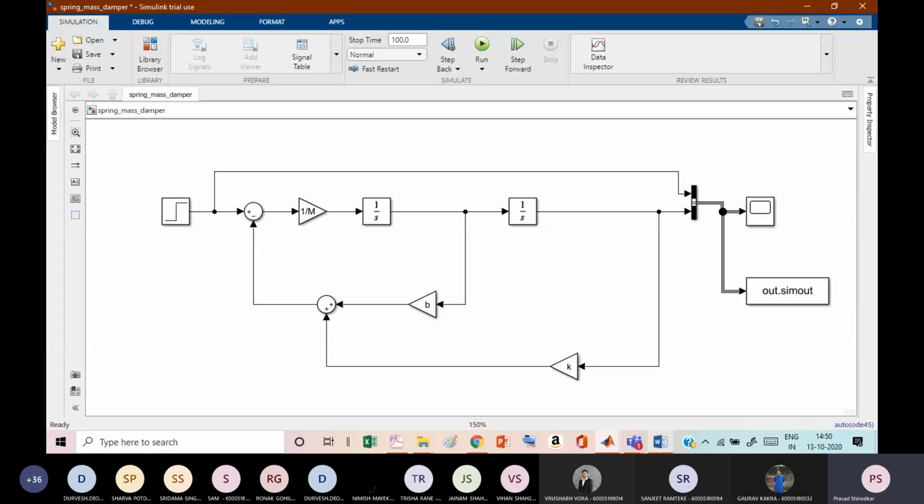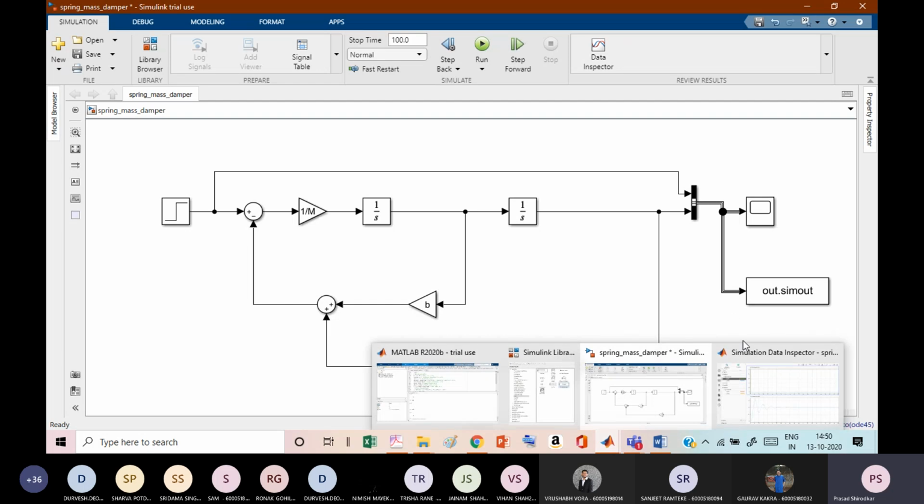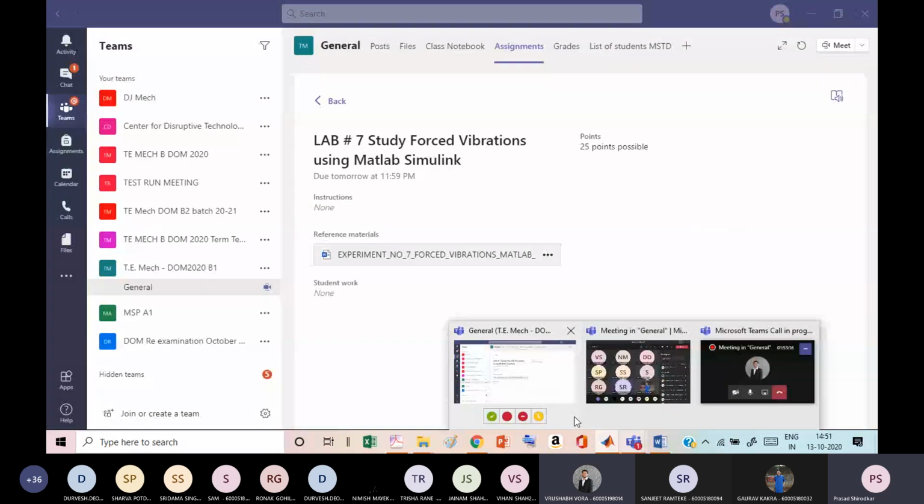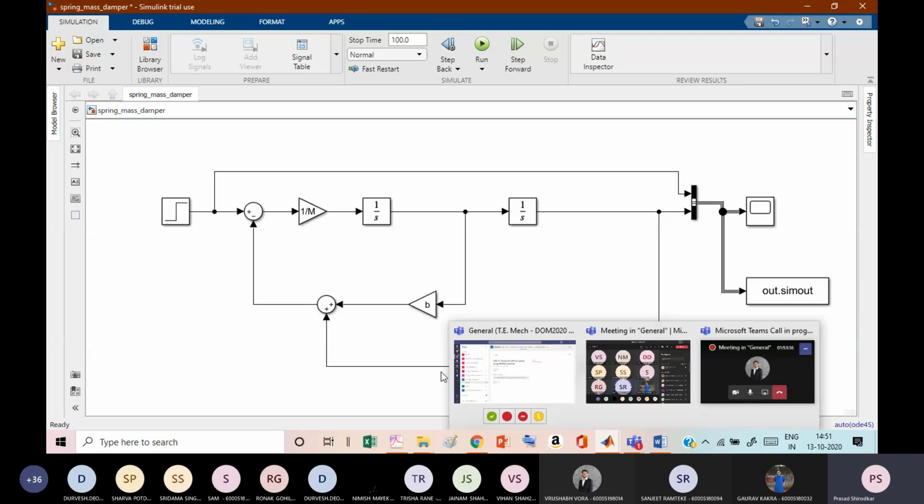You have the Simulink window open, right? Sir, I don't have it right now, but before I have tried, so it was working that way. I'm not sure it is going to work. Sir, can you try it once on your screen? No, it will not work on this screen. For this version, it doesn't work.